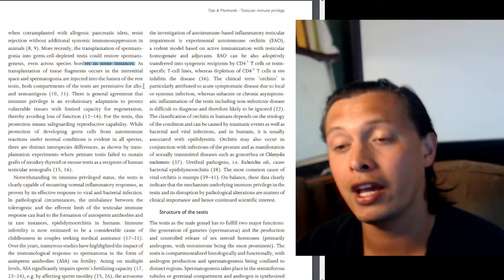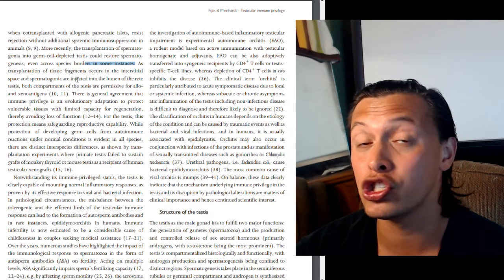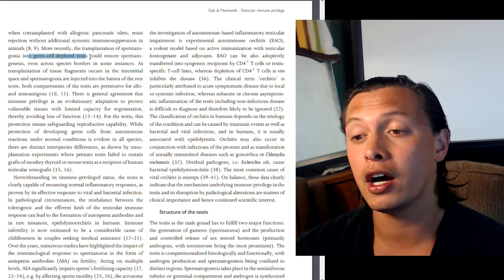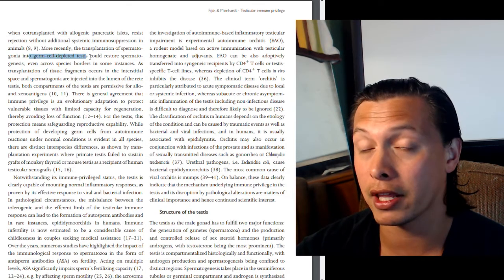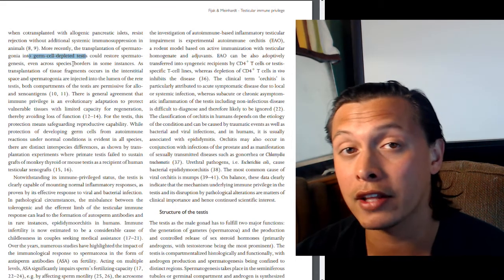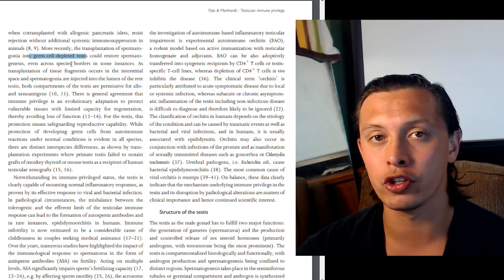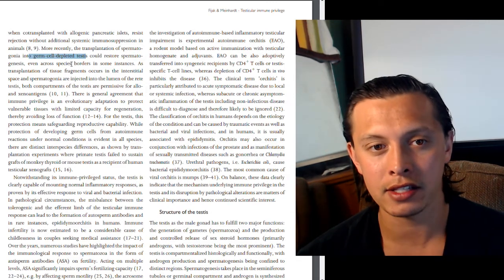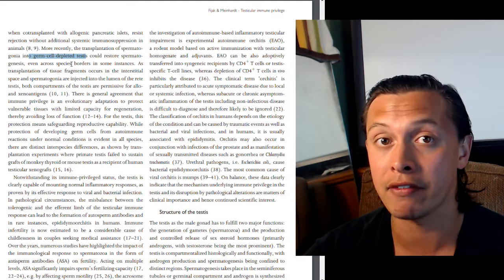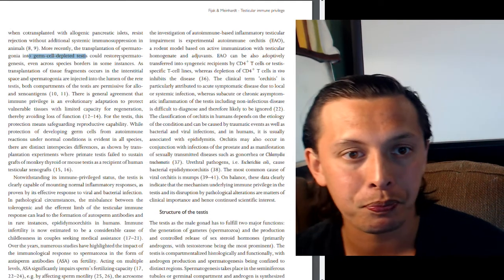But if you take germ cells, sometimes from a different species, and you inject those germ cells into the testes of an infertile host organism, you would normally think that the immune system would kill the foreign germ cells. But rather than doing that, they often will survive within the testes of this other organism, and the sperm will be produced. So it's not just that they're surviving; they are actually re-emulating the entire process in the new host organism, which is quite remarkable.